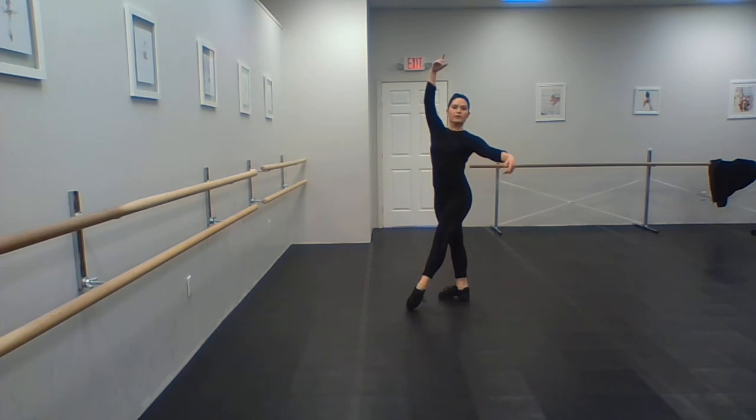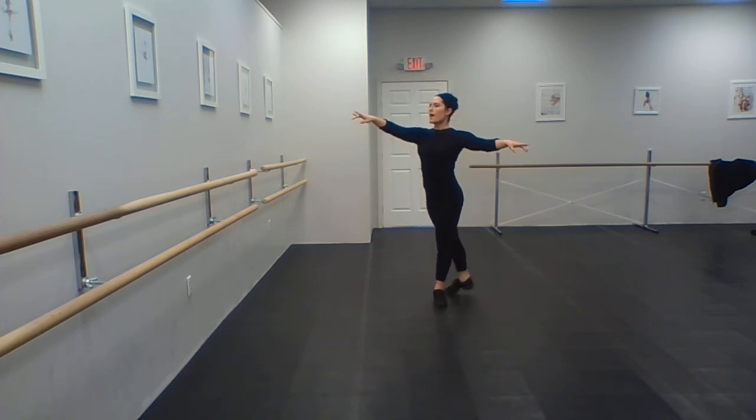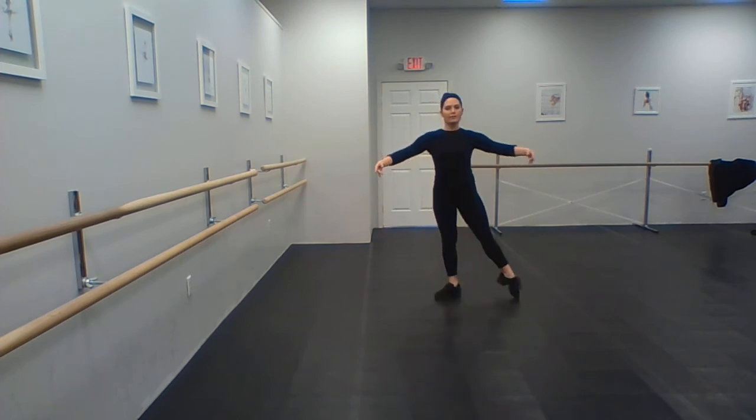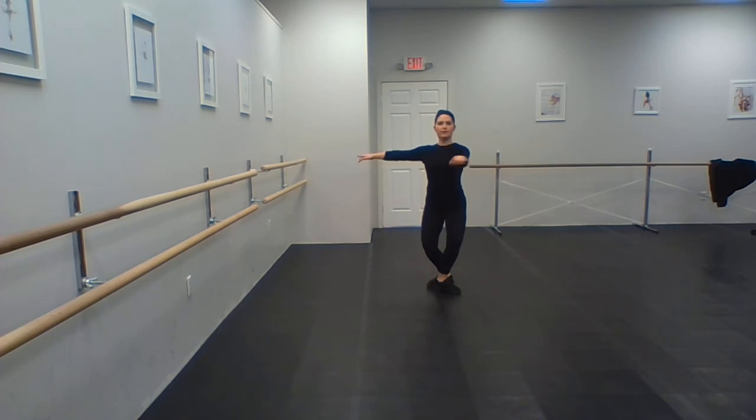Close back. One, fifth, second with plié. Switch. One and two. Plié. I have the left. Close back. Right. Close back. Plié passé. Fifth. One fifth turn and close back.